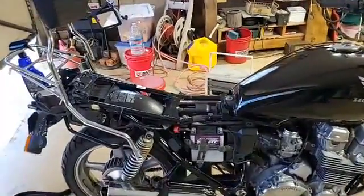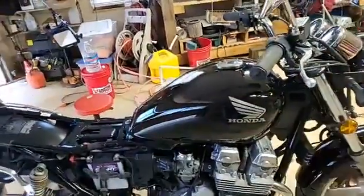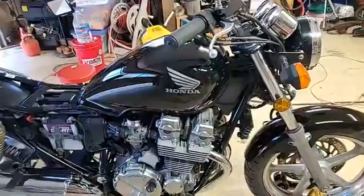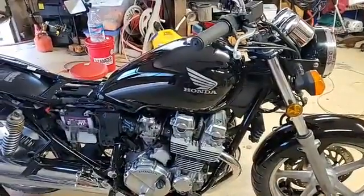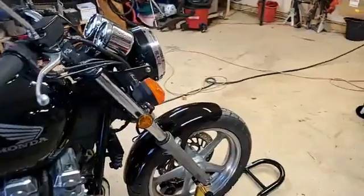Yeah, it just makes it so much easier to clean, Deborah. And I was just trying to restore this paint back, although it wasn't in that bad a shape, but there were some scratches that did not want to come out. So that's what the Clear Coat Restorer is for.